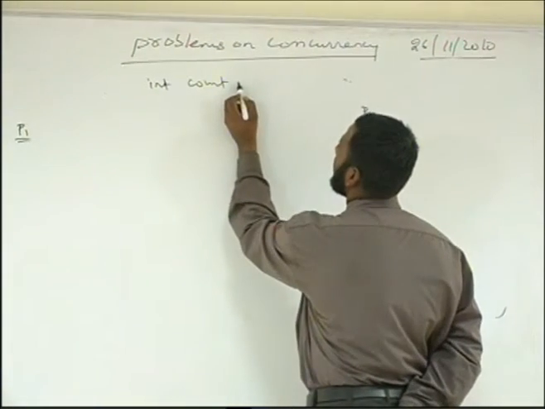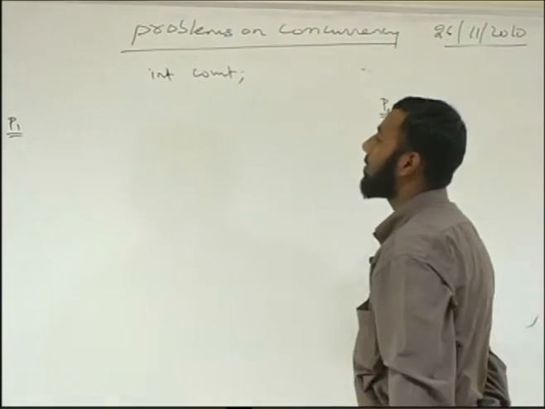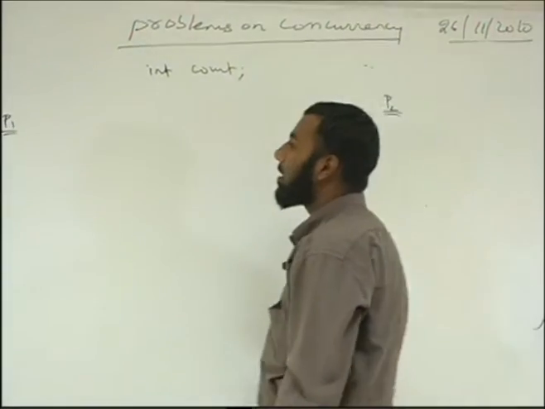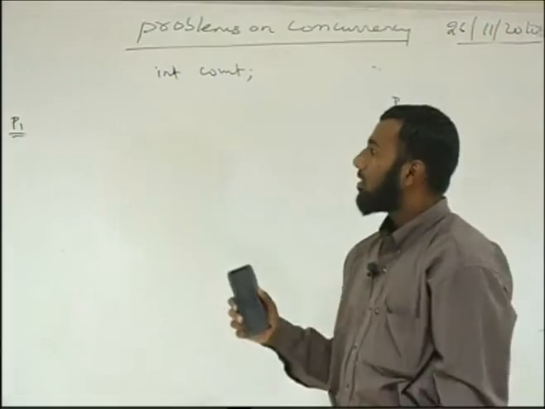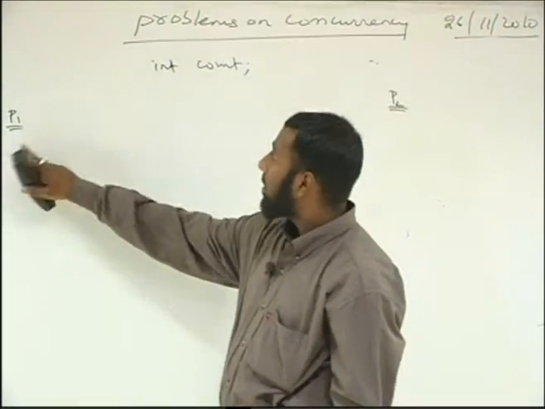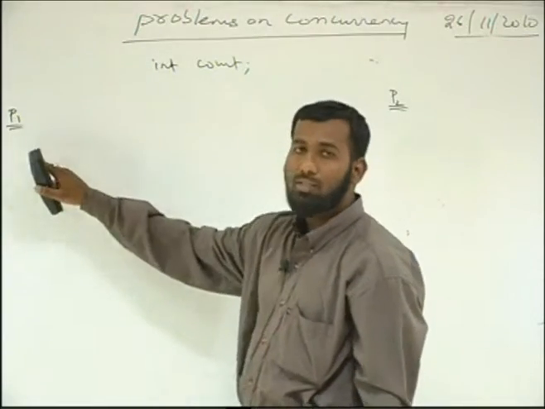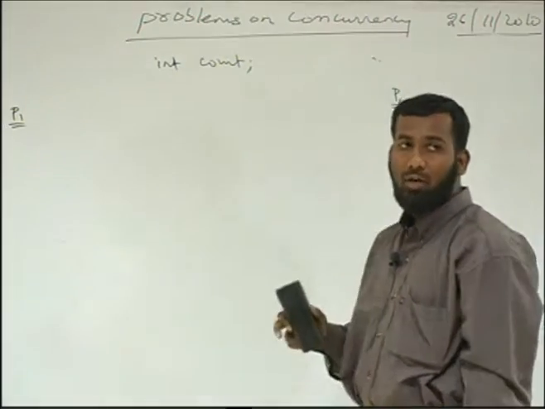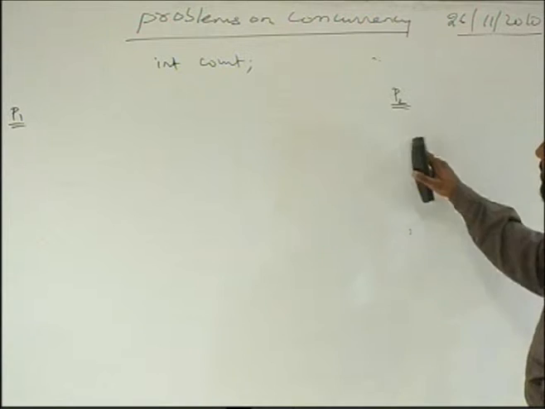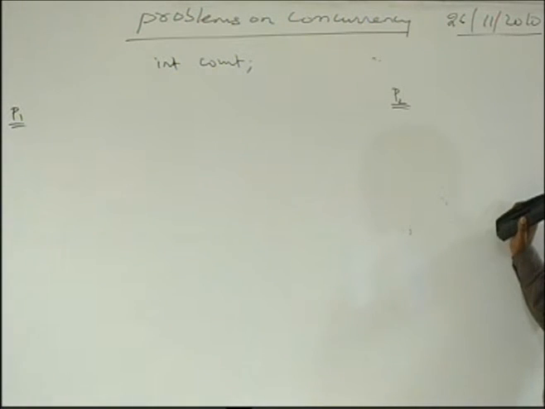Okay, so this variable is shared between these two processes. Whenever increment gets called, the increment process will increment the value of count by 1. And what is the other process doing? The other process checks the value of count.